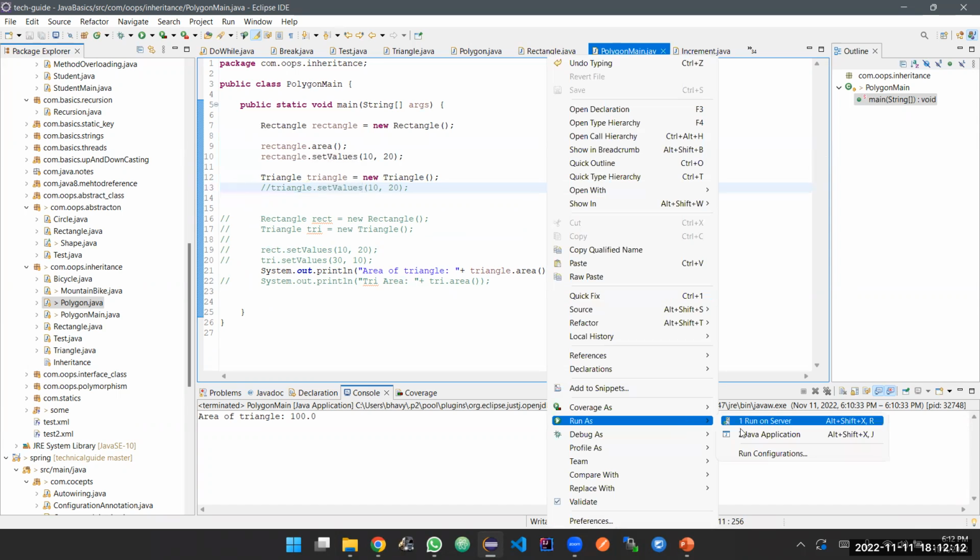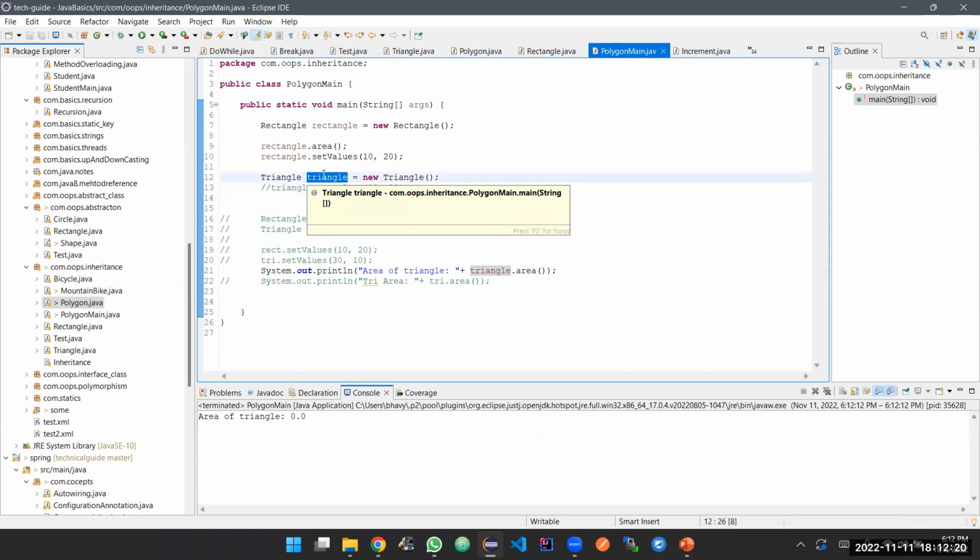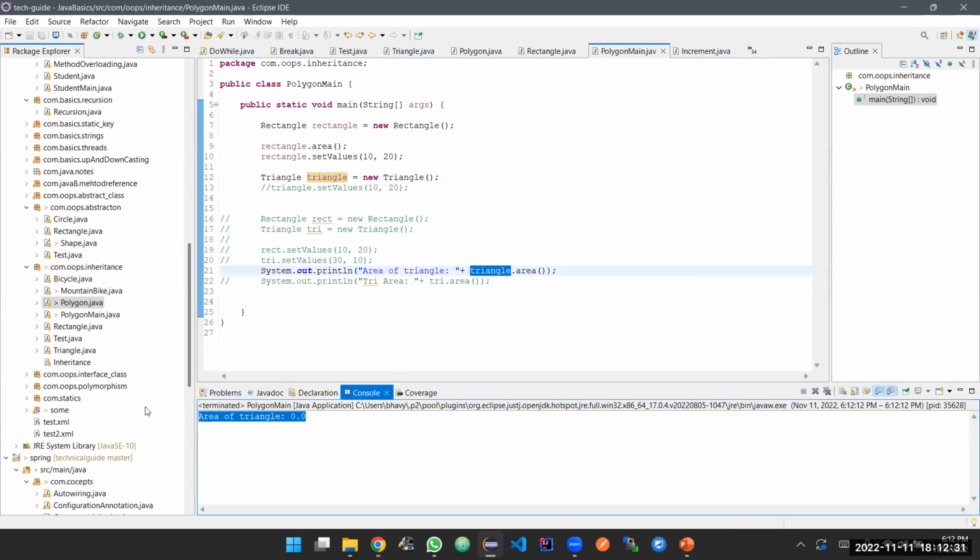Now if I run this class, I get 0 because I didn't use the set values method. So my triangle class will not have any values. It doesn't have a width and it doesn't have a height, so by default it will be 0. If I calculate the area, 0 into 0, I'll get a 0. Got it. Thanks.